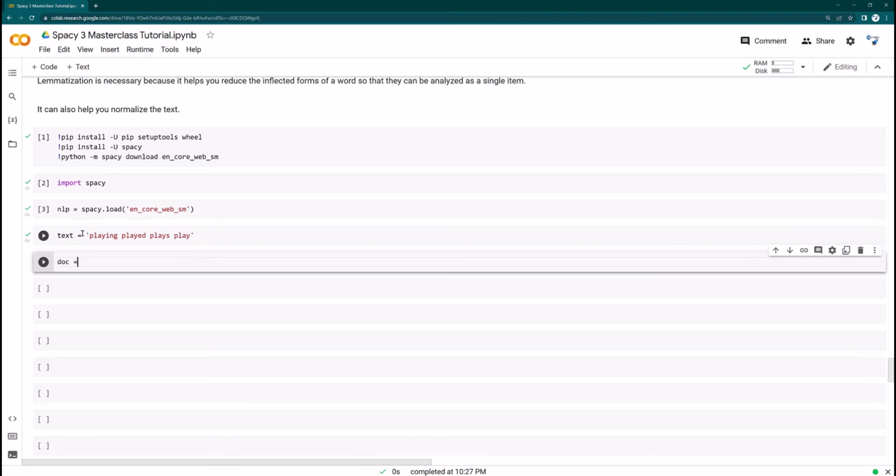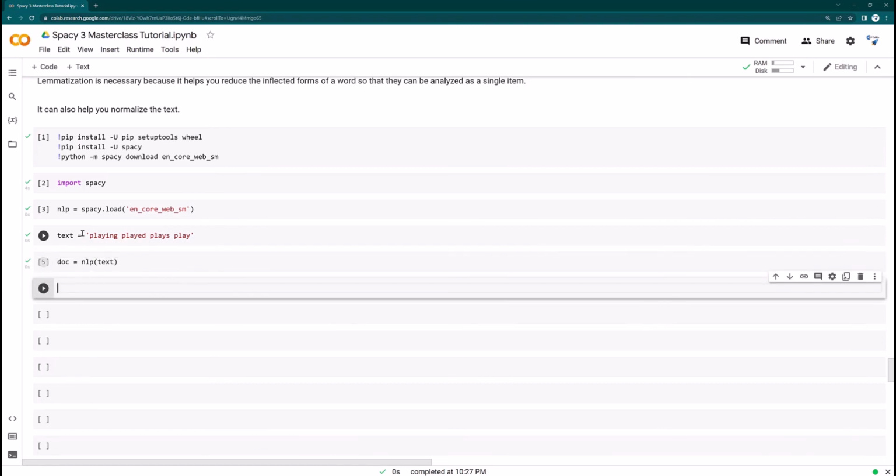I'm going to get the nlp doc object, so doc is equal to nlp(text). Thereafter, we are going to use a for loop as usual: for token in doc.